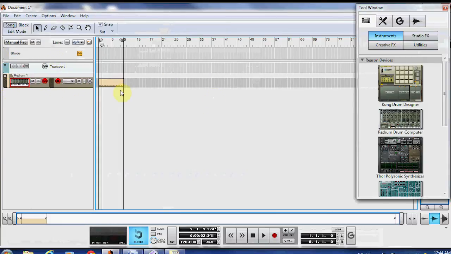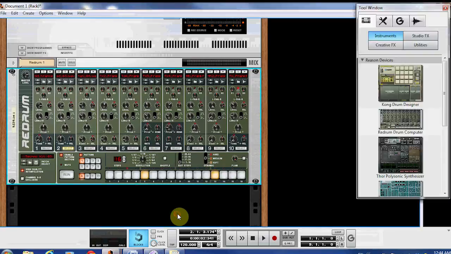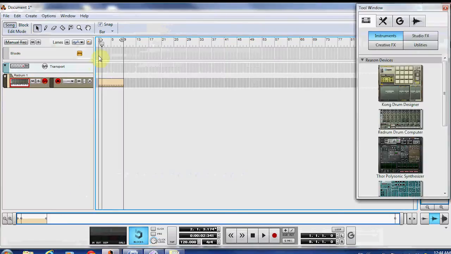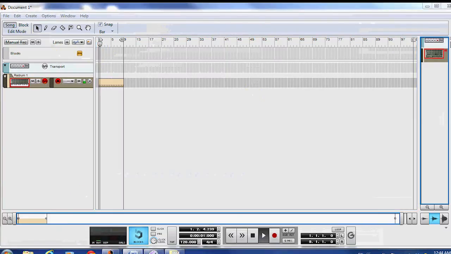Now that you have it in the track, when you press play, it'll run in the redrum sequencer, and the track, so you need to silence the redrum by clicking this button that says Enable Pattern Section. Now it will run only in the sequencer. And you have your beat.